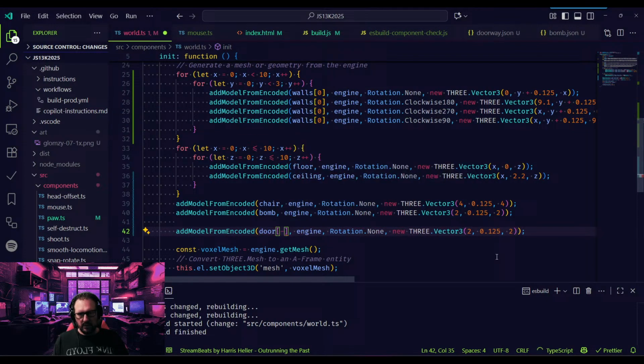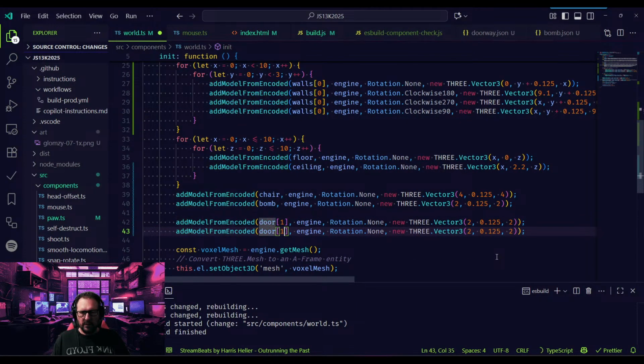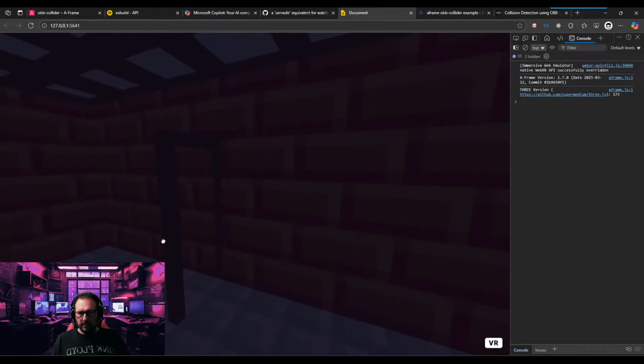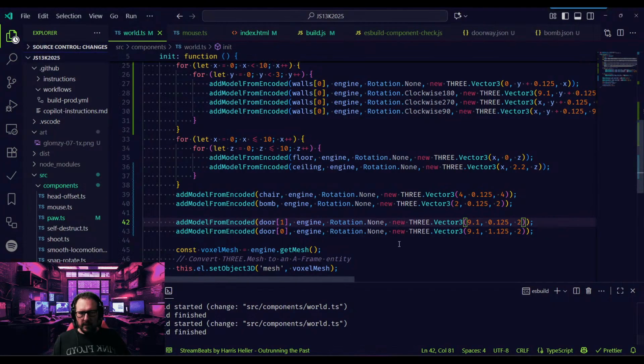Door, I think 1 is the bottom part and this is the top part. That's 1 up. And then we do, is it 9, 1? Yes, but 9, 1 is actually rotated.